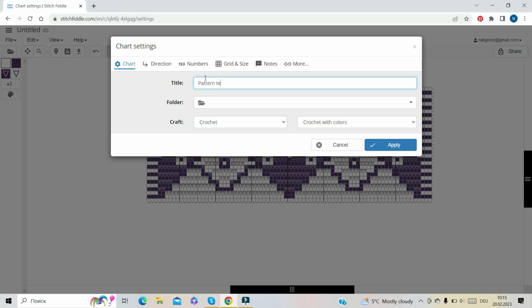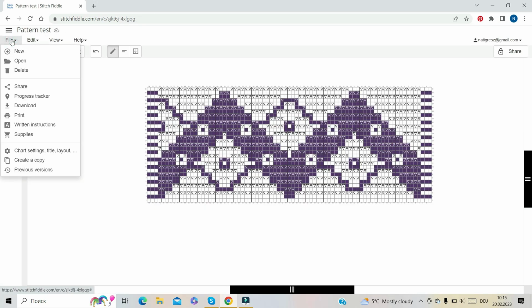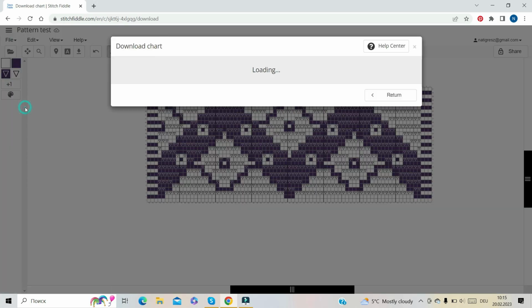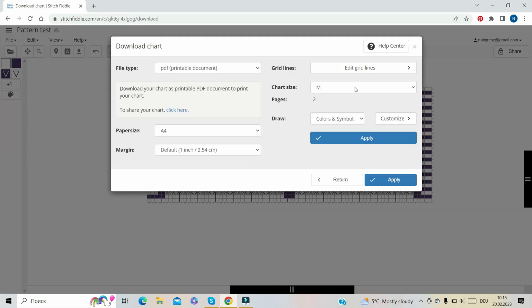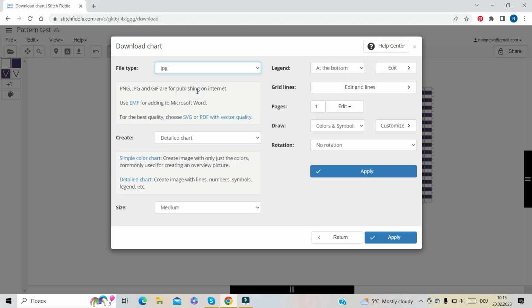Pattern test, for example. Now I can download the chart. Click on File, Download. You can download it in different formats. I will do it as a picture.